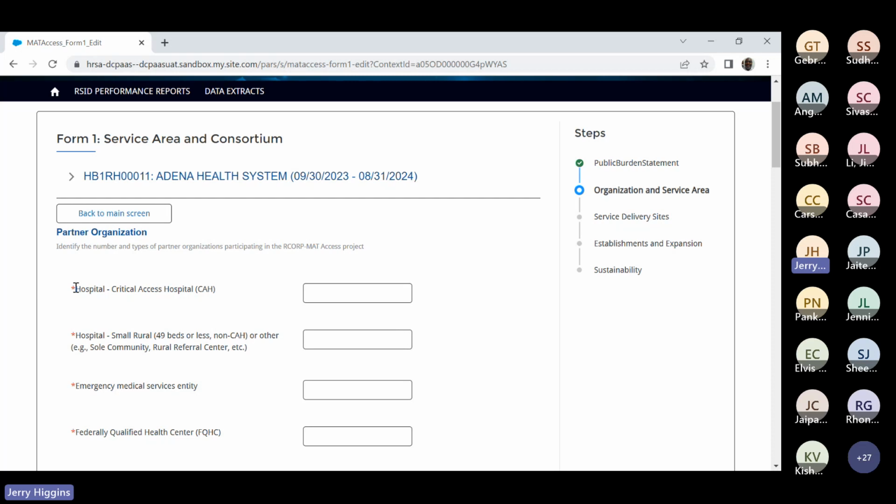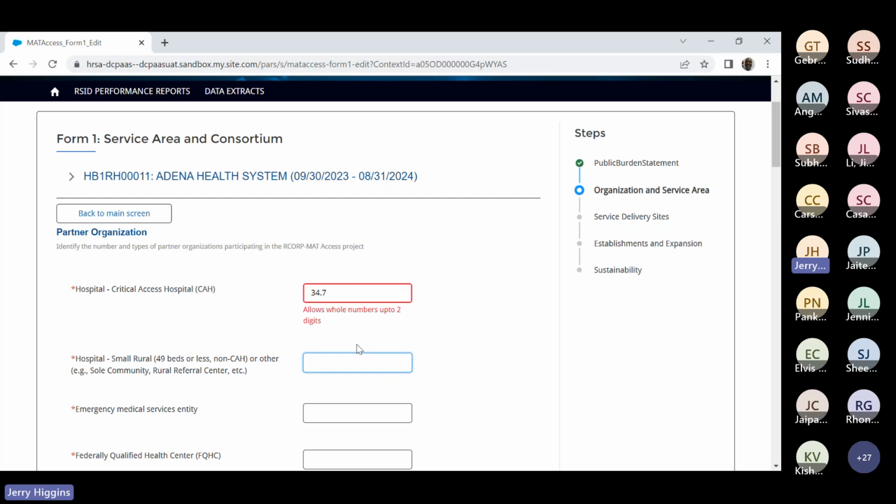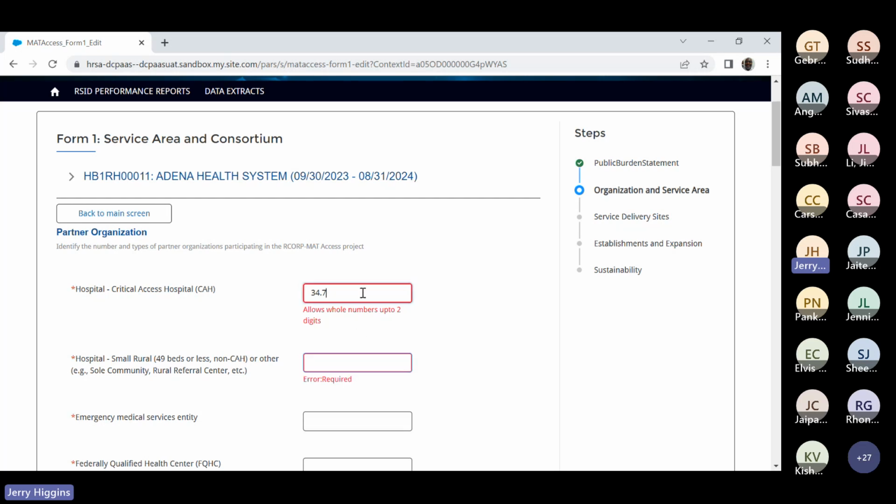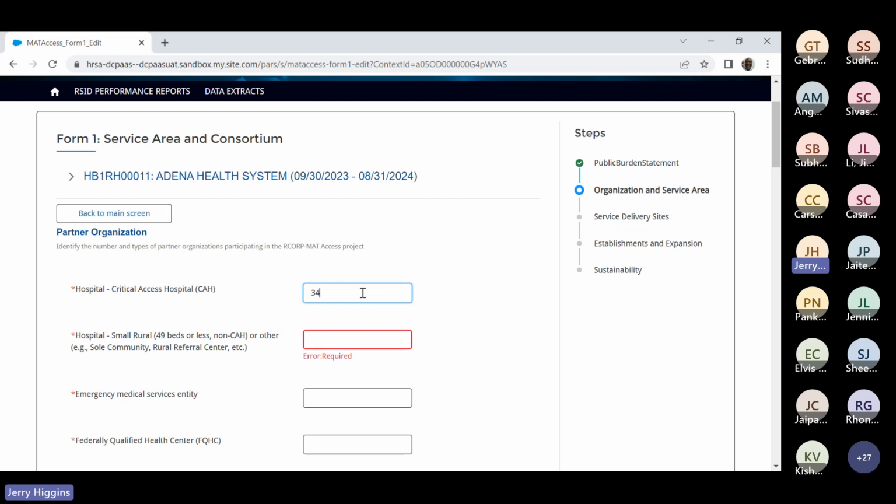If there's a red asterisk next to a measure, that means that information for that measure is required before you're able to save and submit the report. You'll need to add that required information. And as you're putting in the information, we know that we need a number. I'm going to put in a number with a decimal point. And when I go to the next field to put in my next number, I get a validation message letting me know that this field allows for whole numbers, so no decimal places, and the whole number can only be up to 2 digits. So it wouldn't be a 3-digit number, it would just be a 2-digit number.